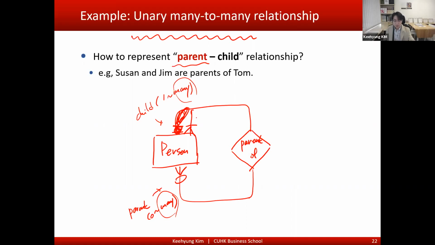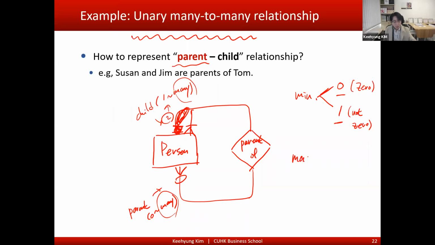So the question is this: why is the minimum one, right? When everyone has two, right? So it's because of the database design. In relational database design, they cannot represent a minimum of two or something like that. For the minimum cardinality, they are only able to assess two things. It should be either 0 or 1. So basically, if it's not 0, you have to put it as 1. So for minimum cardinality, 0 means 0 for sure, and 1 means actually not 0. So there should be at least one entity, one record should be there.